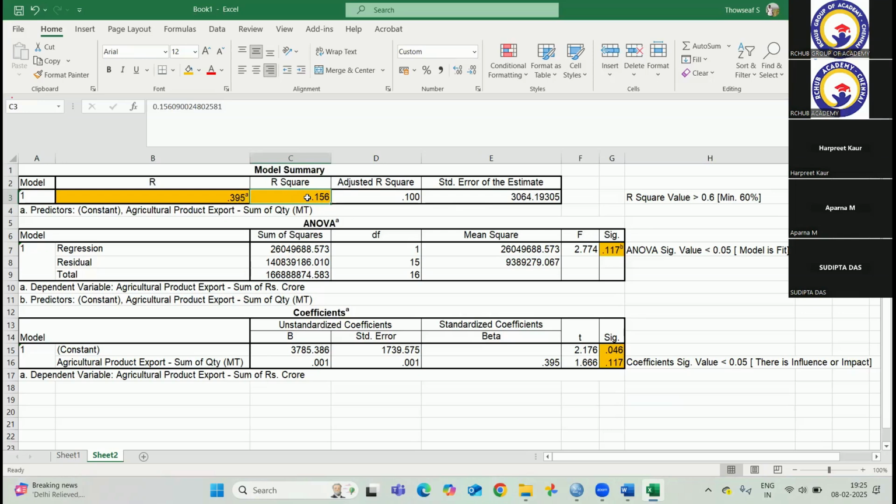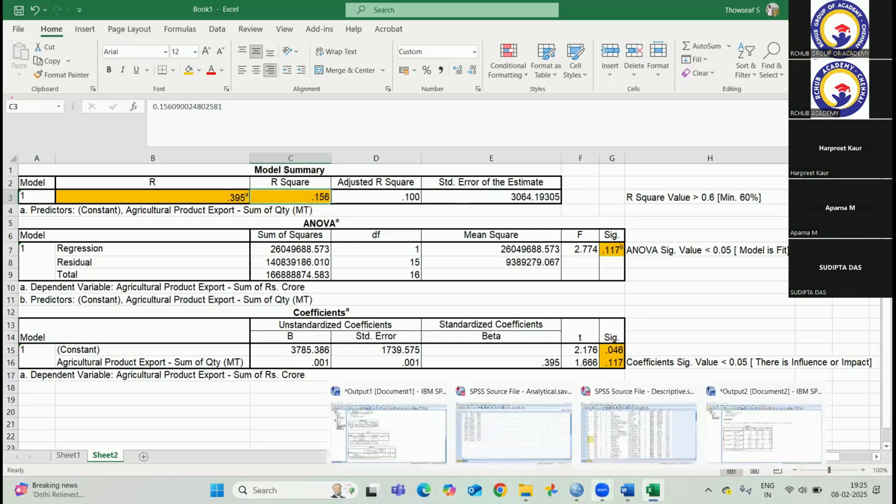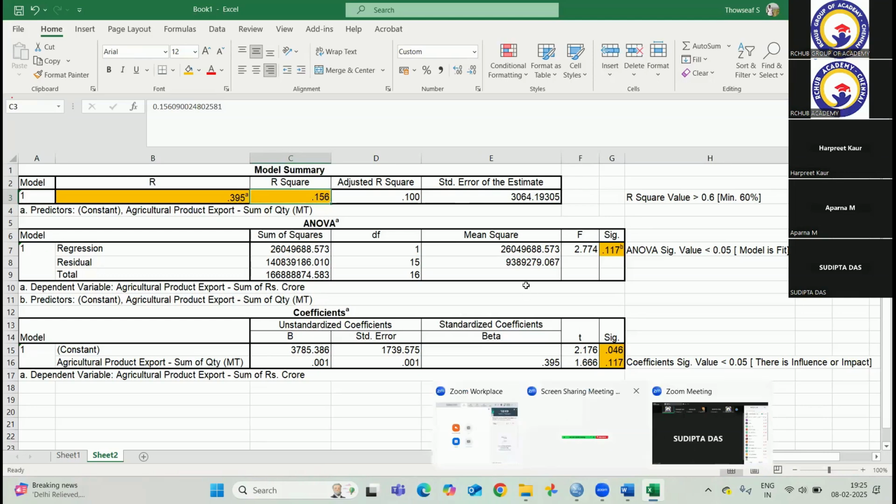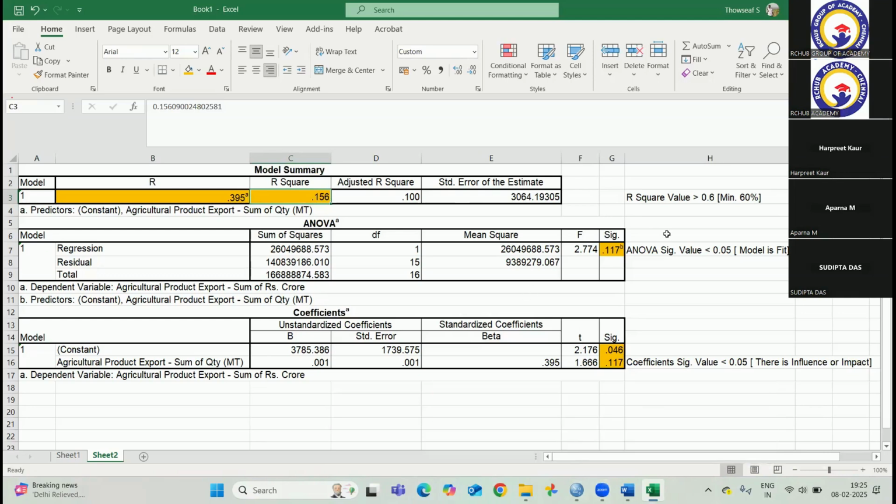So as far as the statistics is concerned, your R square value should be greater than 0.6, which means the forecasting accuracy should be greater than 60%. And then coming to ANOVA.